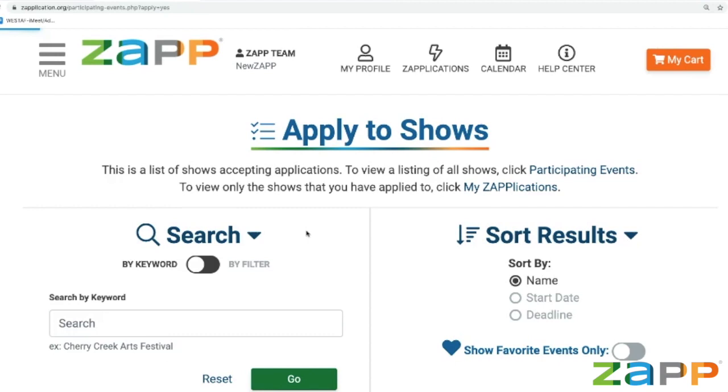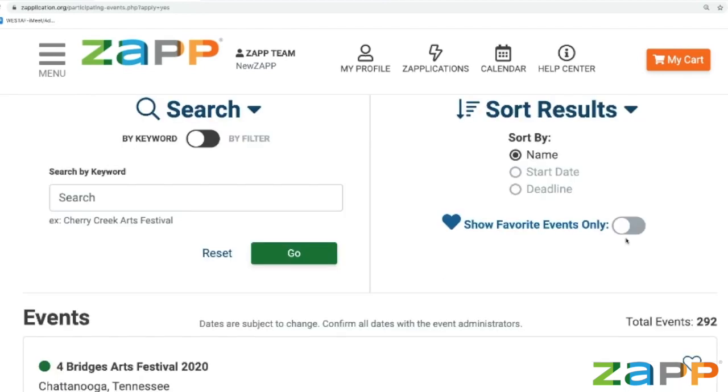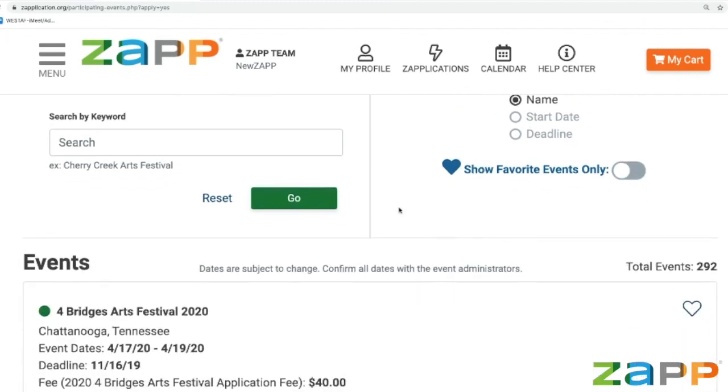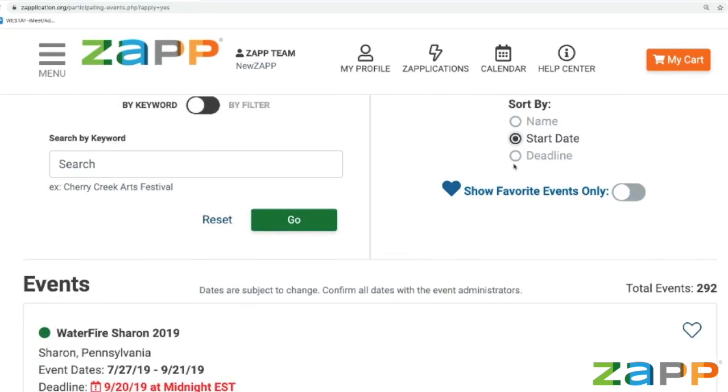When artists are applying to shows, our newest little tweak to the site has been to automatically drop down our search and sort results. And they kind of allow artists to know that they can search and sort, and they can do that right from the beginning here. We changed our favorite from a checkbox to a heart, just because it's more fun that way. And because it's a more universal symbol, that's the actual reason. And then you also have the ability to sort alphabetically. You can sort by start date, and you can sort by deadline.